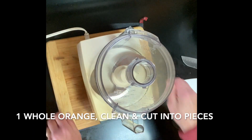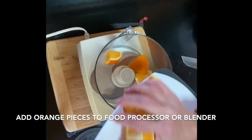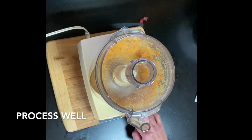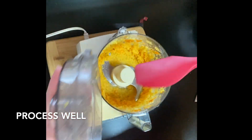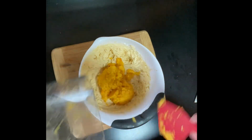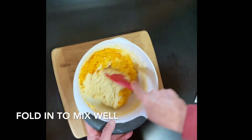And then we're going to set that aside and get out a food processor or a blender. Cut your orange into chunks and process real well. Add that processed entire orange to your cake batter and just fold in. You won't need to use a mixer for this part.